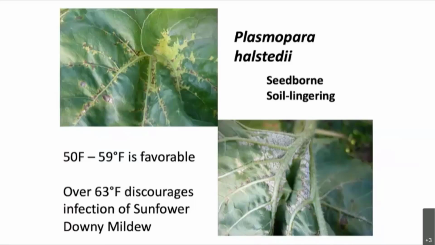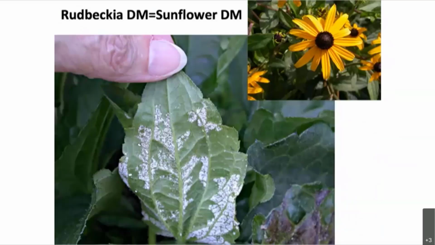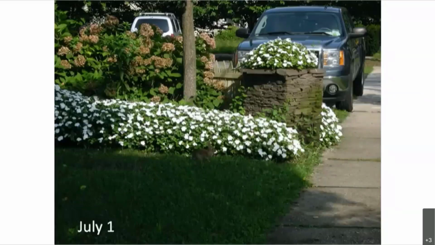But I mention it to you because the organism is the same one that can go to Rudbeckias. And you certainly don't want to have infection of Rudbeckia that will go out into the landscape, allowing downy mildew to keep coming back for the customers and making them unhappy. The downy mildew on a Rudbeckia will cause a yellow or a purplish dead area on the top of the leaf. So turn a leaf over if you see anything like that and check for the downy mildew sporulation.